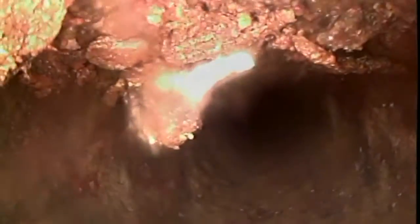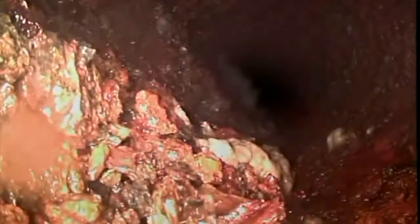Here we are doing a before and after shot of descaling of an old cast-iron sewer. This is the before shot — what an old cast-iron sewer looks like before it has been descaled by Roberts Plumbing and Ritter Services. You can see it's very rusty, very scratchy, and backups are soon to come.